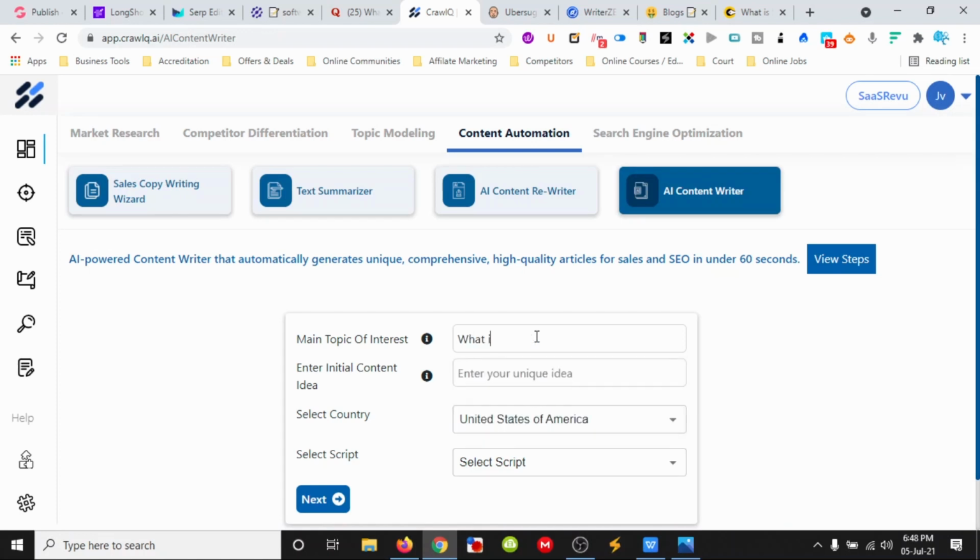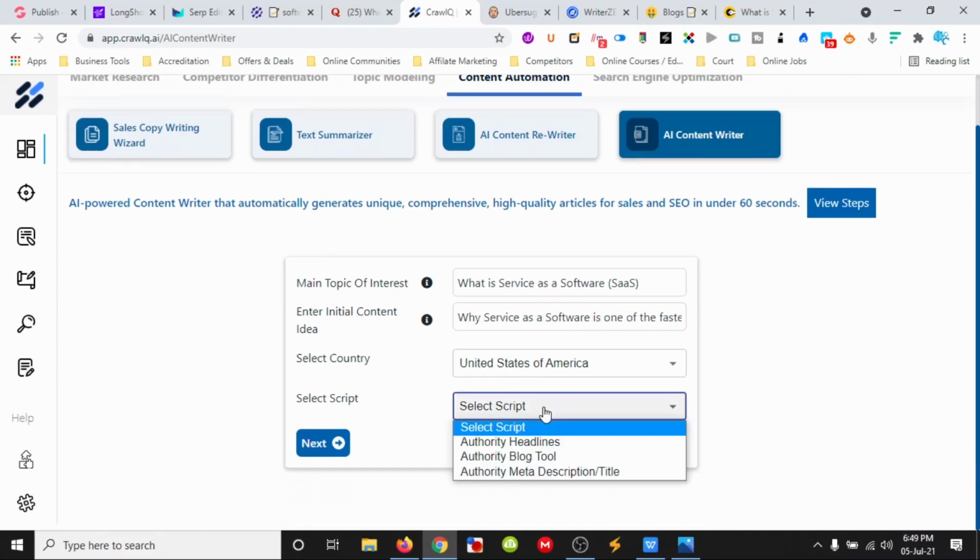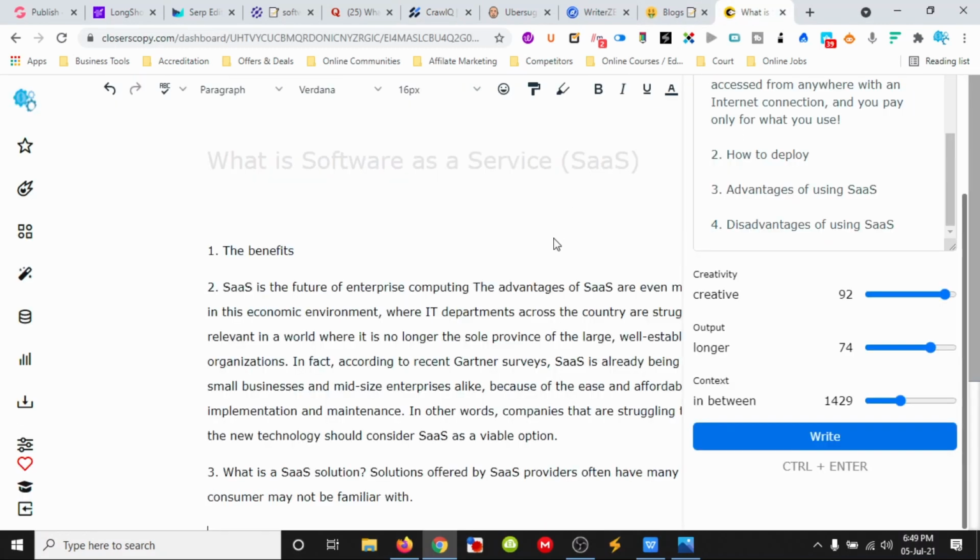So we can select our script, and we want authority blog tool, but it had a headline and other ones in there too.